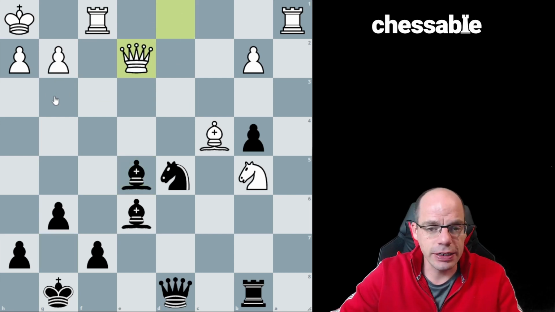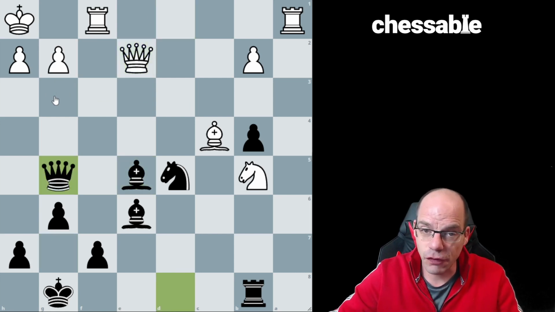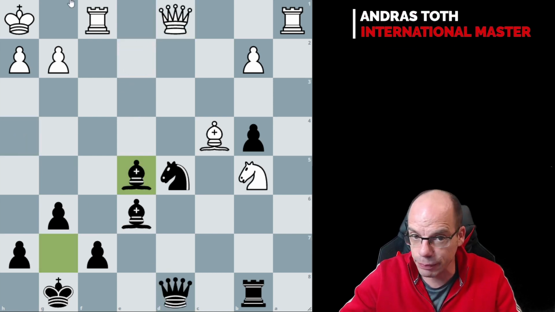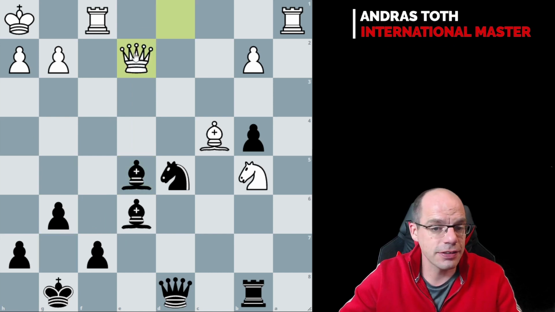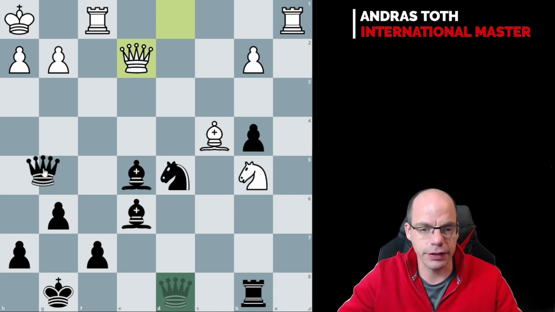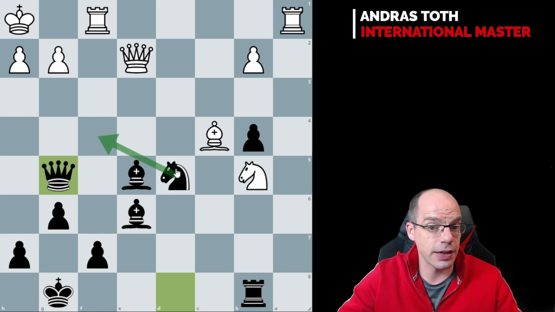However, after queen e2, now we went queen g5 as black. Note that queen h4 here would have been obviously met by queen e5. That was the point behind queen e2. Larsen is trying to defend and attack at the same time, but he's going to fall victim of his own cleverness here to some degree, because the queen on g5 is also mighty dangerous, introducing ideas such as knight f4, knight e3.